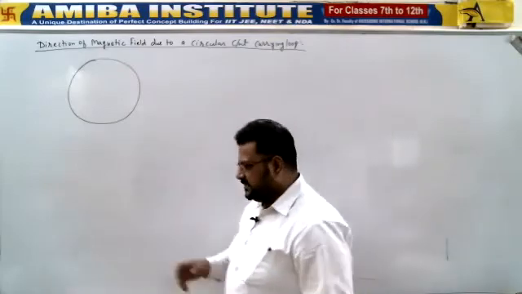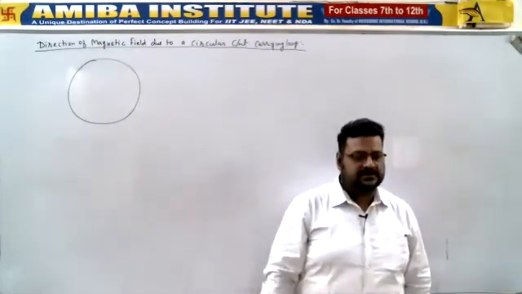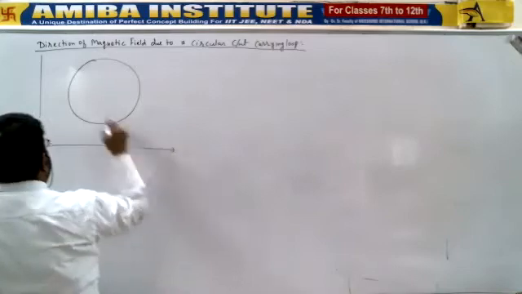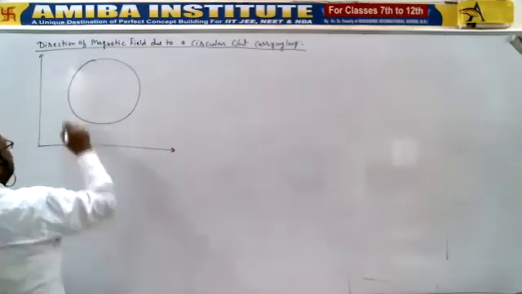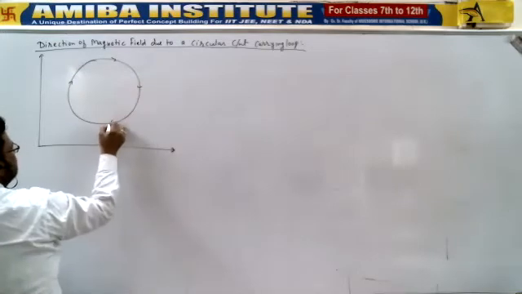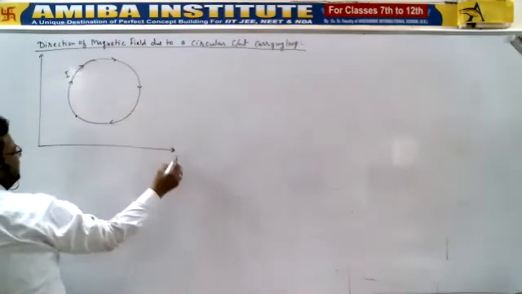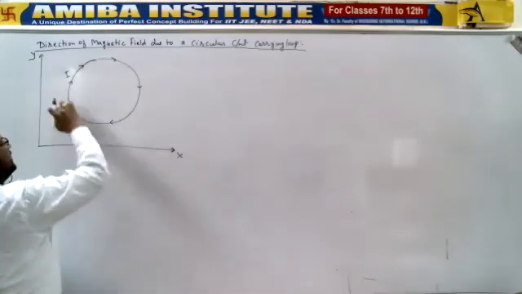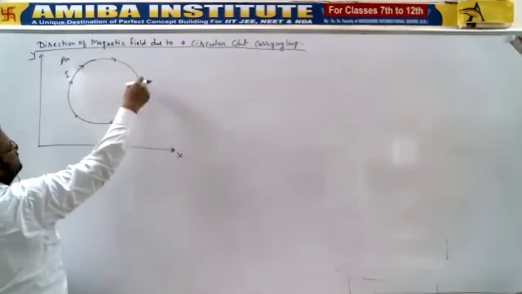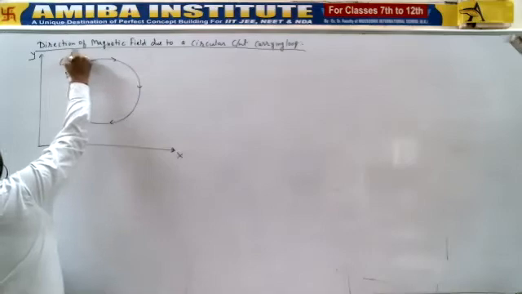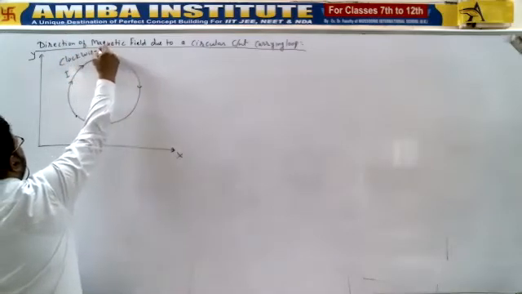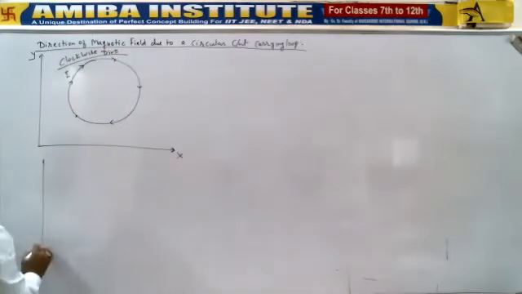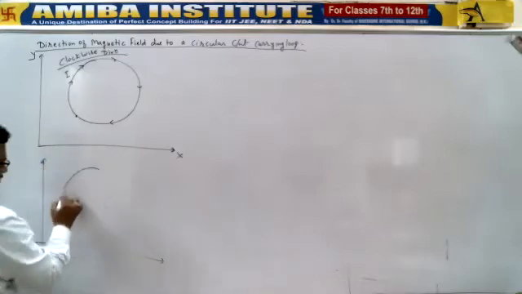But still, at this time, we are going to discuss how we can find the direction of magnetic field. Yesterday, we got to know that the current loop is kept in the XY plane, and current is flowing in anti-clockwise or clockwise direction. First let's discuss clockwise direction, then next we'll check the anti-clockwise direction.